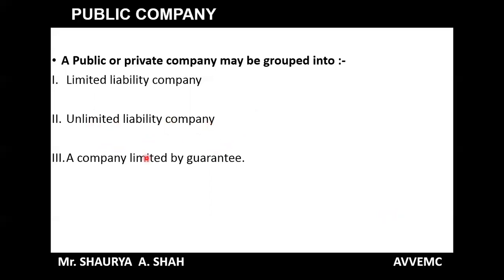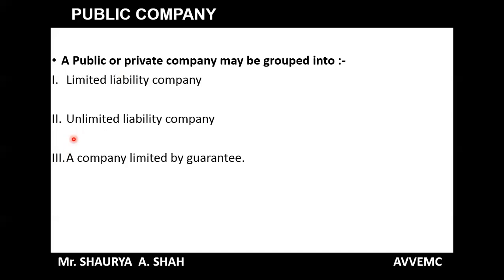Unlimited liability, students, is given in section 2 subsection 92 of the Companies Act. What do you mean by unlimited liability? It is a company where the liability of its members is unlimited. It is not related to face value, it is not related to guarantee. Unless and until the total debts of the company are paid, you have to give the amount up to the certain extent to the company. Even you have to sell your personal assets in order to pay the liability.